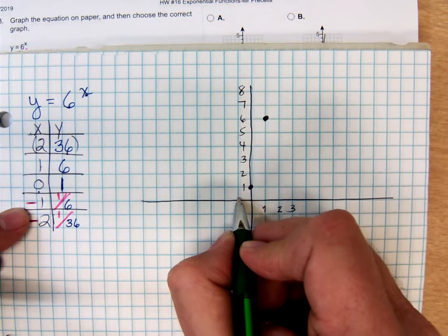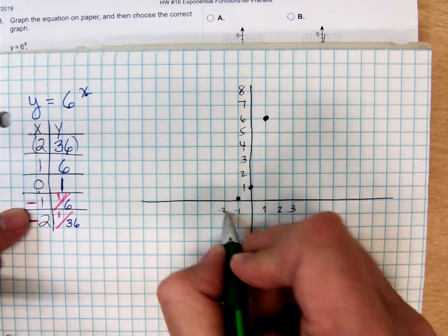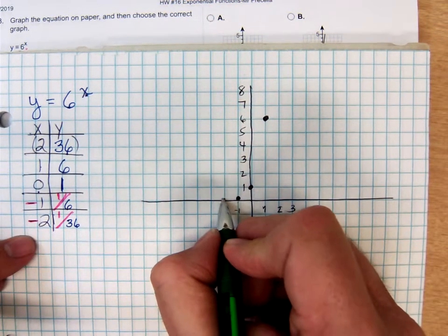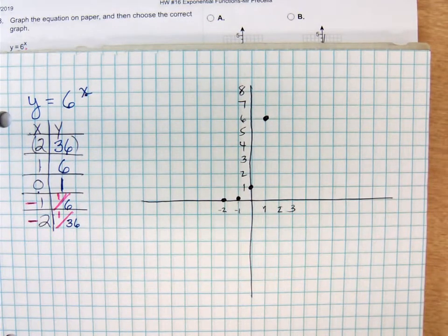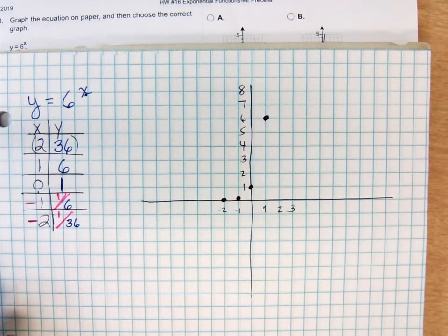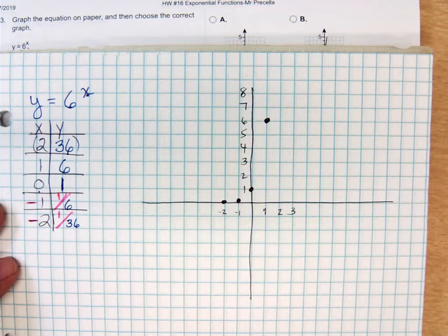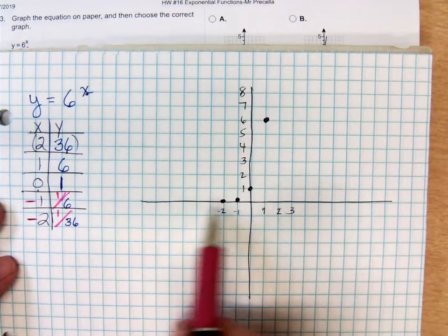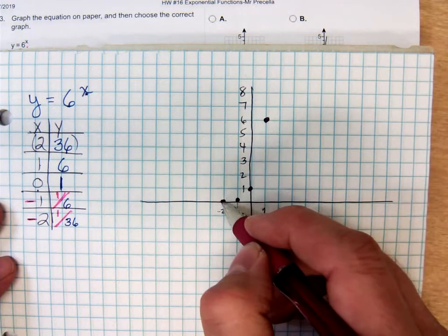Could y'all imagine going up 1 over 6? Or what about left 2 up 1 over 36? See how it's flattening out? It looks like it's going to be touching the x-axis, but it doesn't. It just runs right out beside it. Formally, we say that this x-axis is a horizontal asymptote because the graph is just running out beside it.